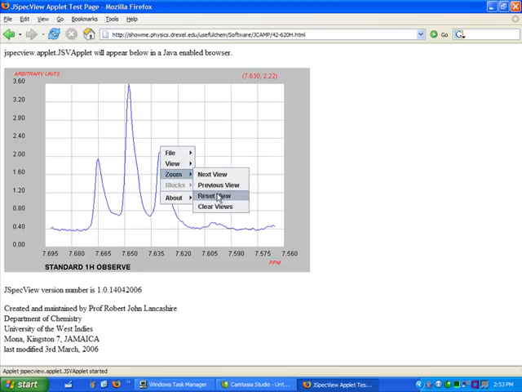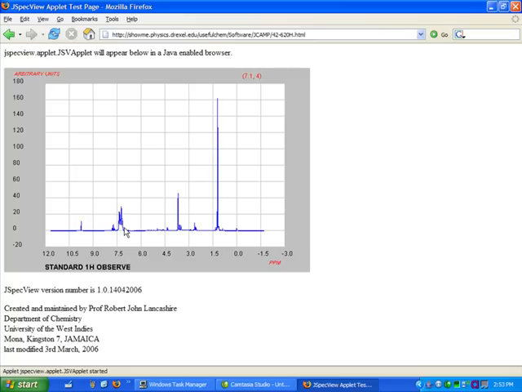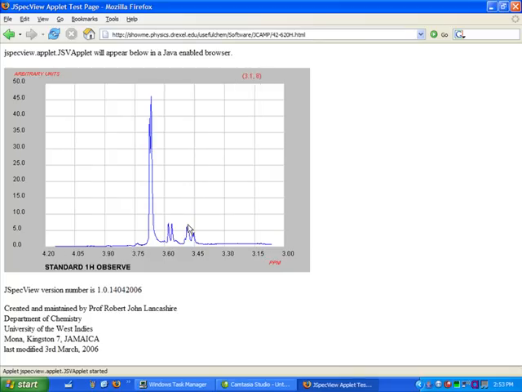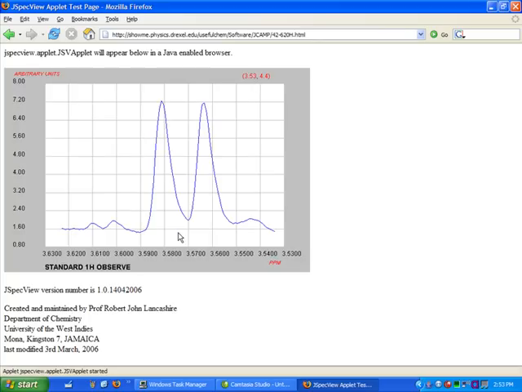I can then zoom out, all right, because I'm thinking that that triplet may be the imine proton that will be coupling with the CH2 group. So if we look elsewhere in the spectrum, a little bit more upfield, we see that we have another little doublet that's popping up. And this doublet is around 3.57. And again, if we calculate the J constant for this doublet, it's 5.3 hertz. And so there is a good likelihood that those two peaks are representing our imine that we're trying to form.